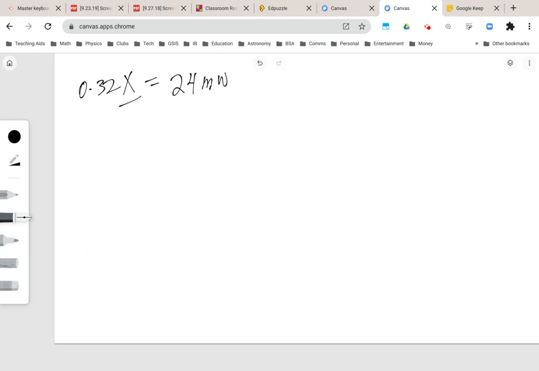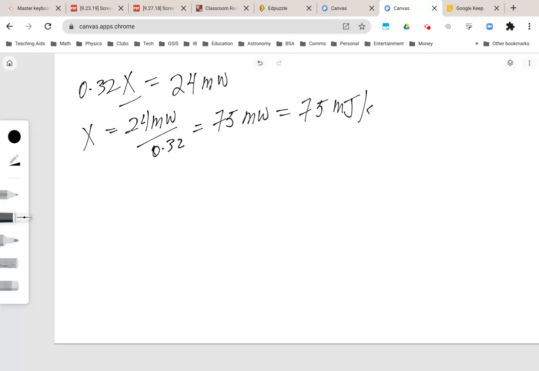So the amount that we need to generate is equal to 24 megawatts divided by our efficiency. And that turns out to be 75 megawatts. That's how much fuel we're going to need, and we're going to lose 68% of that from different places, and only get 32% out. Now, in order to get 75 megawatts, remember, that's 75 megajoules every second.